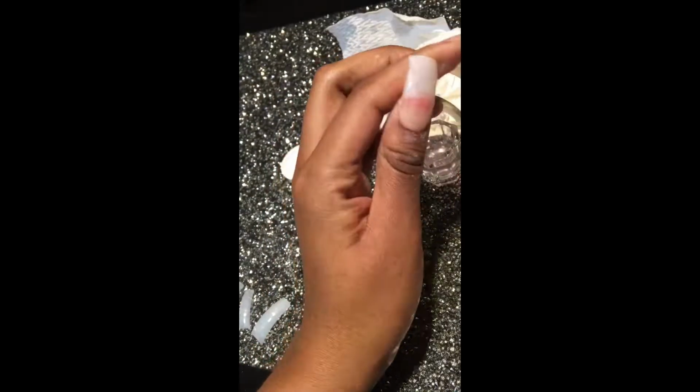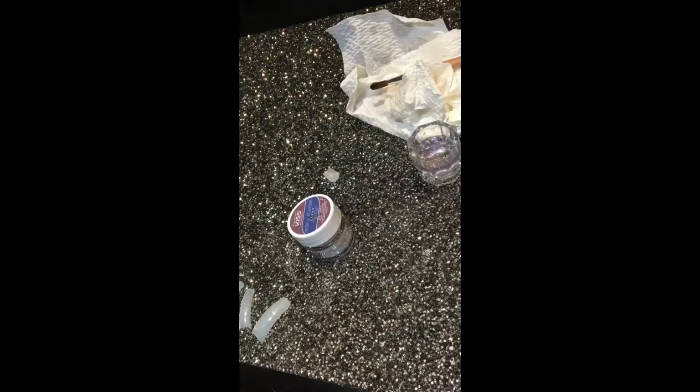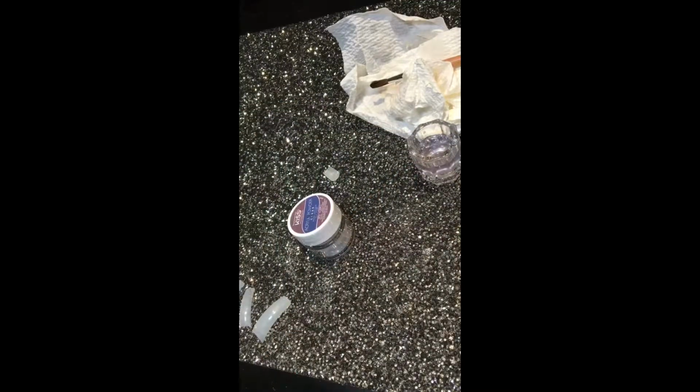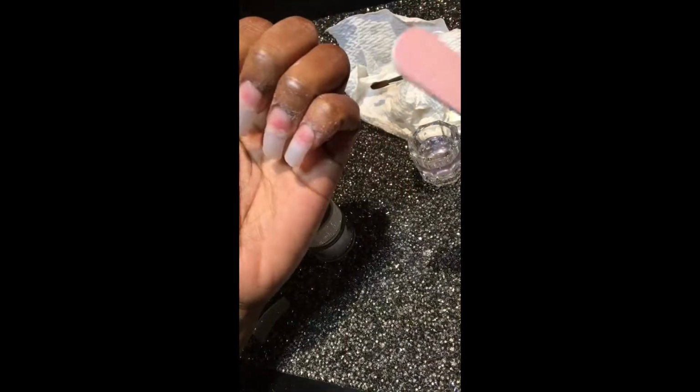I was really happy with these results yet again. The nails were super sturdy, and they were the thickness that I really like because of course I did them myself, so I was able to do what I like when it comes to my nails. And for $7, the kit really is not bad at all. I wish I could keep them on longer for me to just show how long they stay, but with me being in school, it's better for me to have just clean nails. So this was just a video just to see if I could do them, and I could.